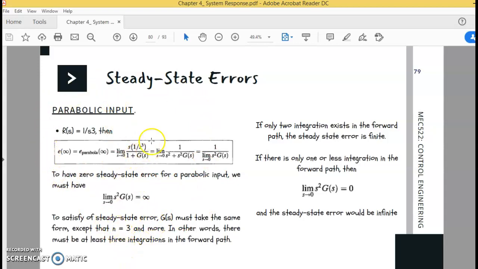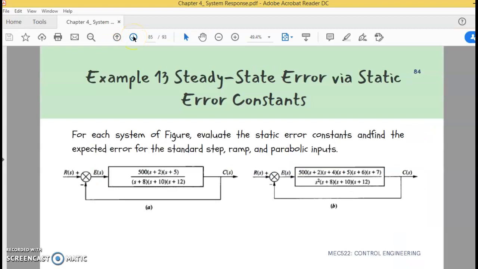Okay, beza dengan ramp and step input. So to get the 0 steady state error, you need n equal to 3 and more. So baru dia punya this limit S square GS equal infinity. So you put 1 divided by infinity equal 0. But if n less than 3, so limit S square GS will be 0, and then you put it here, 1 divided by 0 is infinity. So hopefully you understand, okay, macam mana nak dapat steady state error 0. The important is the type number lah, okay. Okay, for the example, I will be explaining in the next video.